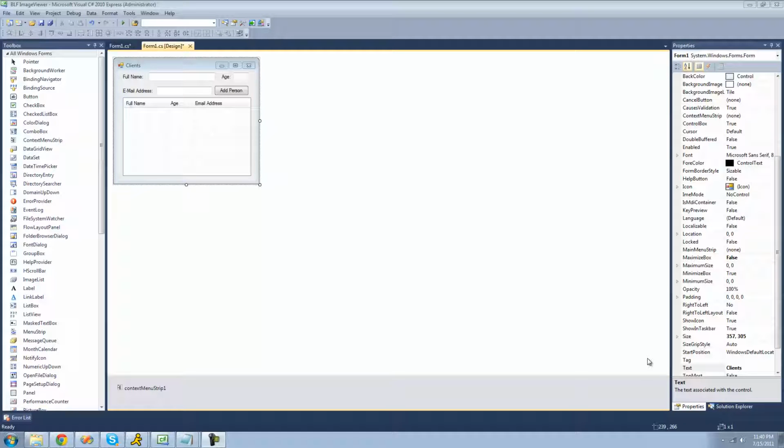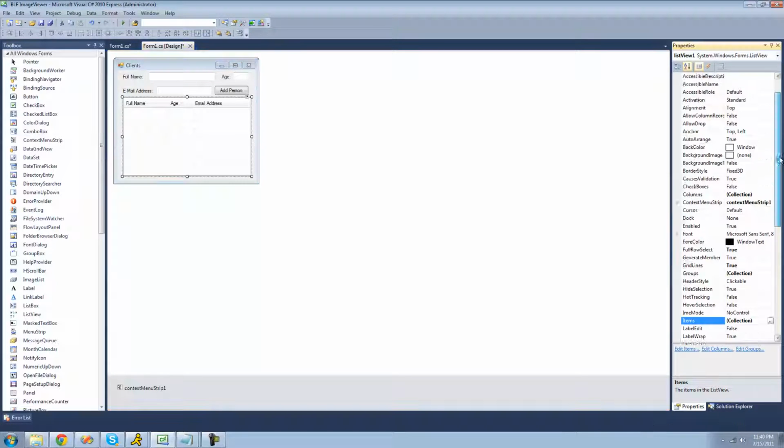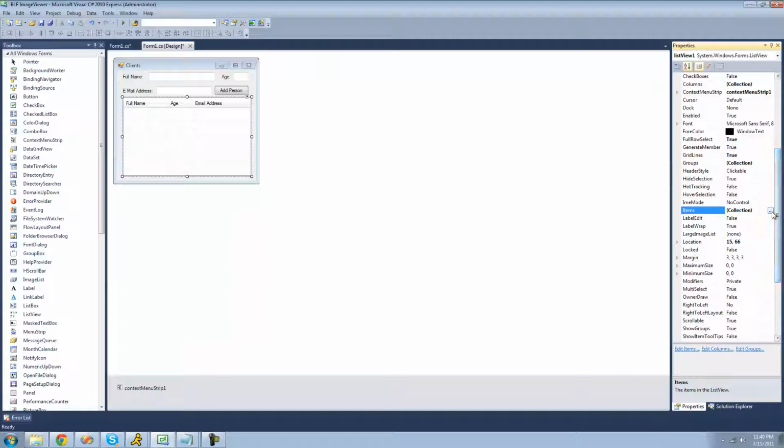So in the previous tutorials, I told you to make it so that users cannot select more than one item in the list view. Well, we're going to be working with multiple items selected in the list view today. So go over to the Properties menu for your list view, and scroll down until you see multi-select and make sure that's on true now.